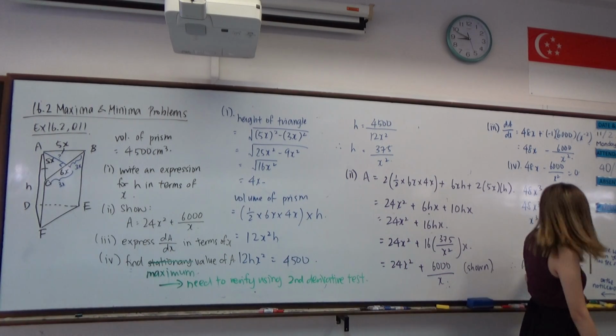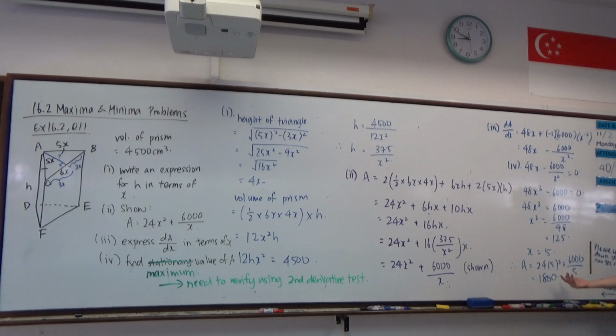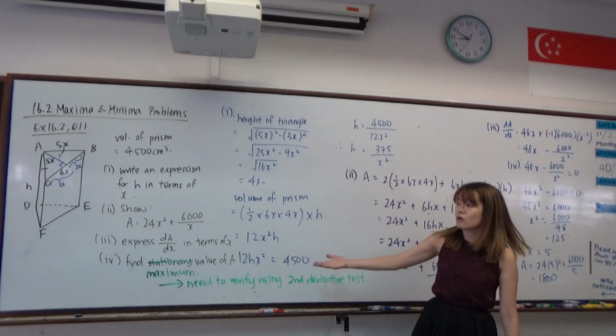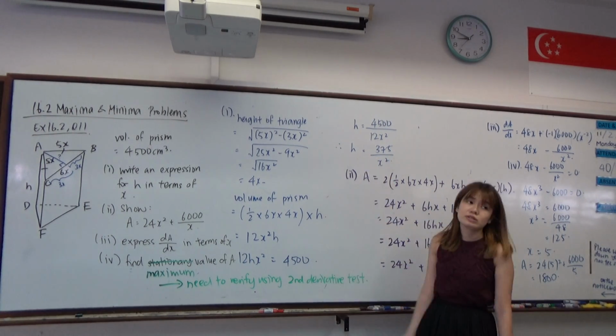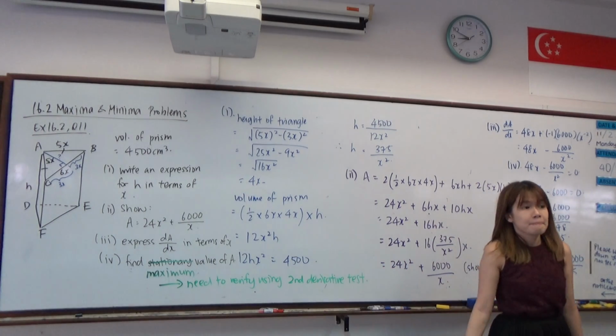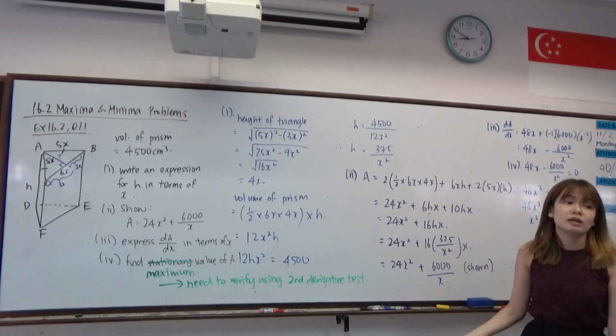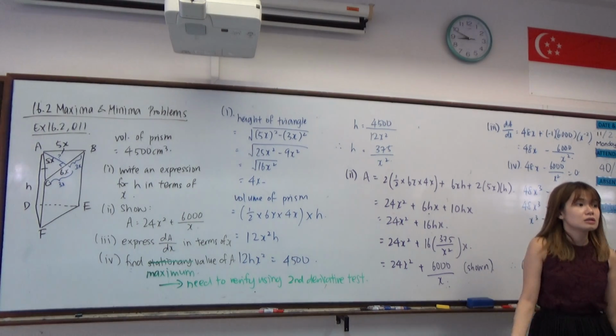So in this case, I don't know whether it will give you a maximum or minimum. It might give you a minimum value. So to find that, is x equals to 5 going to give you minimum? Then you do a second derivative test to prove it. Then that will be how you can find out the dimensions of this box that will give you the minimum surface area. Yes, yes.